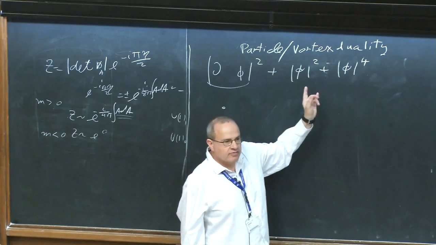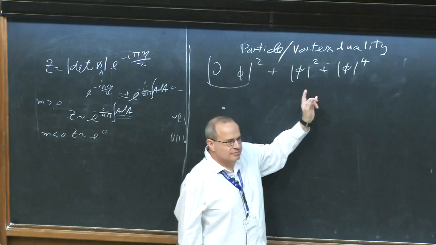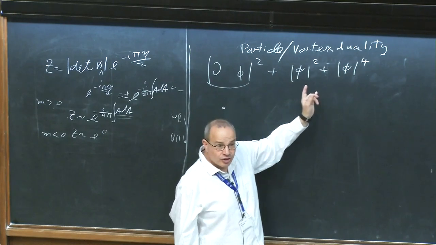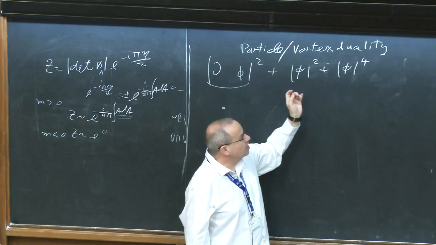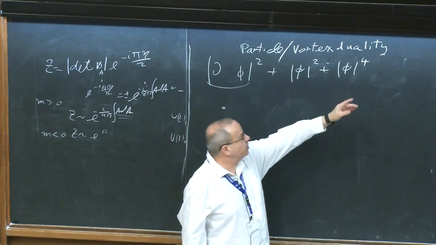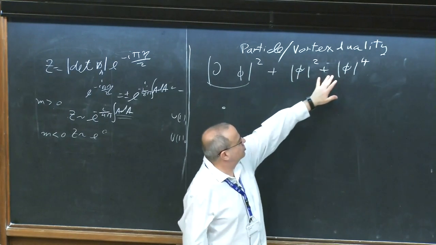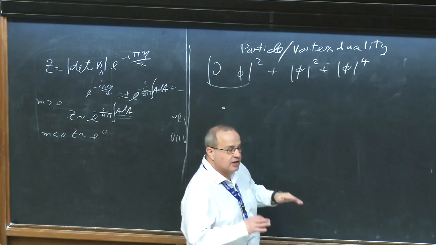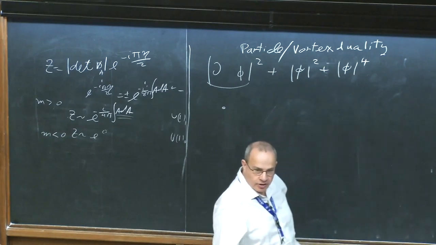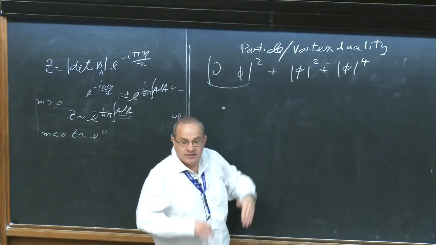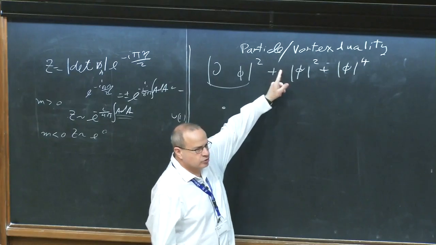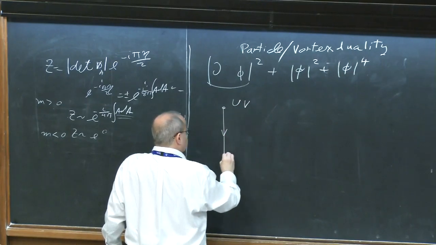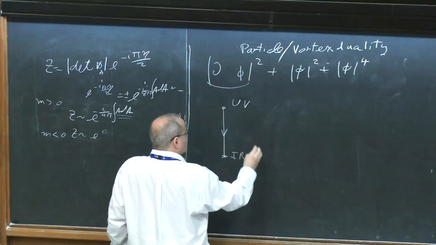Does the terminology relevant and irrelevant mean something? Relevant means the dimension is less than three, irrelevant means the dimension is larger than three because we are in three dimensions, and marginal is when it's exactly three. We exclude the marginal here and just write the relevant operator. These operators have coefficients with dimensions of mass or mass squared. If we don't tune any coefficient the theory is massive, but we can tune the coefficient here to be zero, and then this UV theory flows in the infrared to a non-trivial fixed point of the renormalization group.